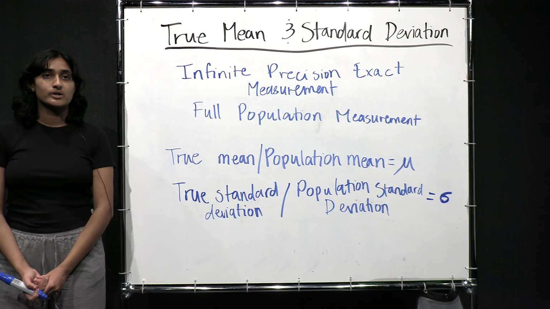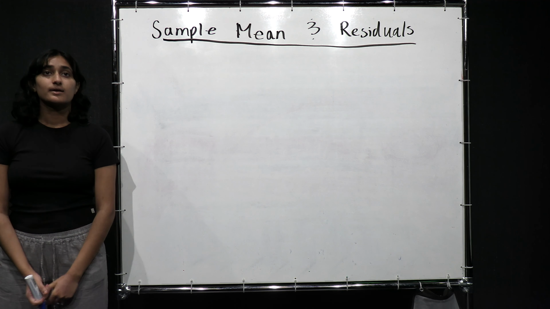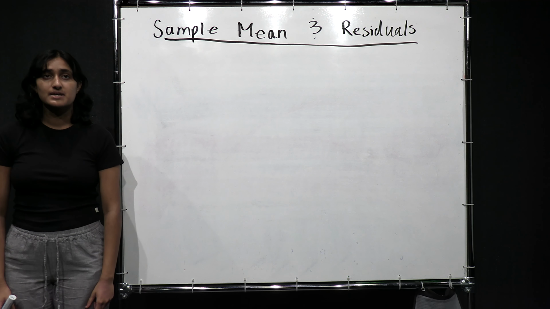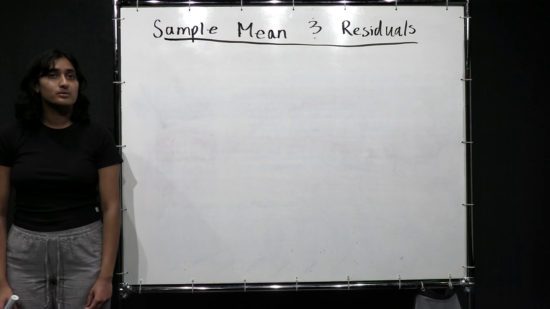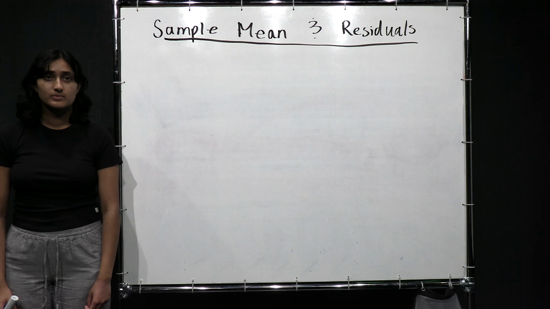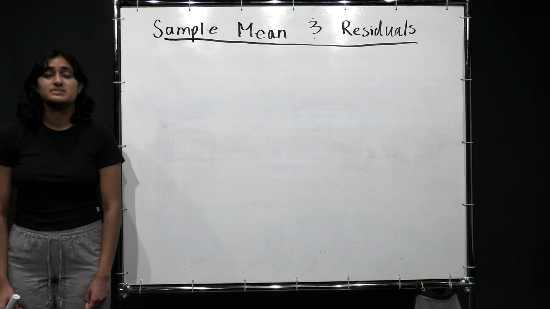Again, like the true mean, we almost never know the true standard deviation. Instead, we have to come up with a method to estimate the true mean and true standard deviation, and make some guesses about how close these values are to the truth. We almost never know the truth, but we believe that it exists, and we make our best estimates of what the truth is, given the limits of time and money we have at our disposal.